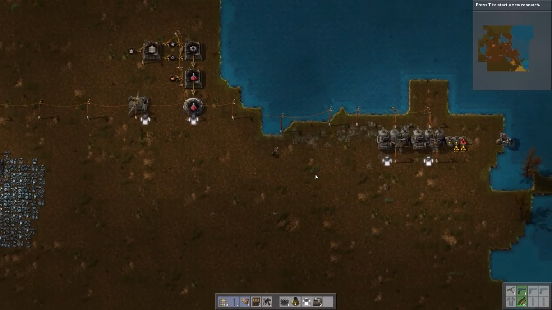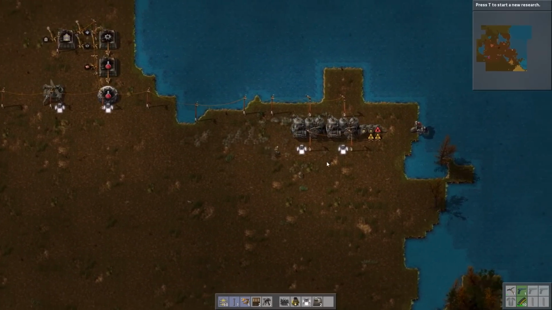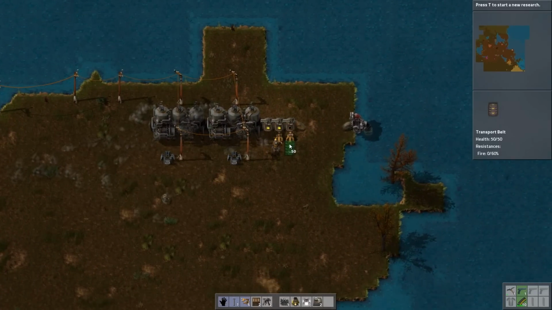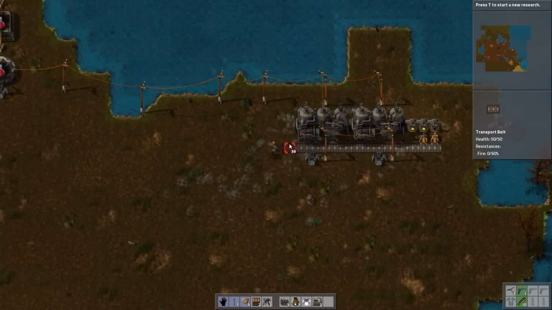So now that we have some transport belts, time is almost up here. So now that we have some transport belts, let's automate some coal running into our steam engine.